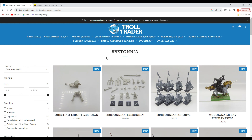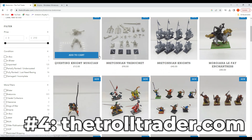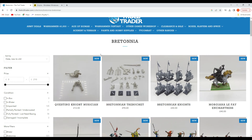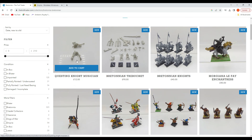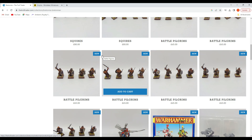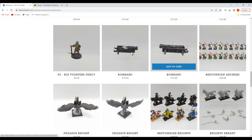Next we have Troll Trader, which is another pretty popular marketplace you've probably already heard of. I have found some good deals on here, mostly looking at incomplete models — models without their horses. You can sometimes find some pretty rare knights that way. But honestly, it's been a while since I found a good deal here. What I will say for Troll Trader is they always have a pretty good marketplace open with quite a bit of miniatures. Sometimes they're priced pretty decently, sometimes they're not. Occasionally you can find full boxes. But you're not going to get a good deal here unless you're really lucky — everything's around market value.